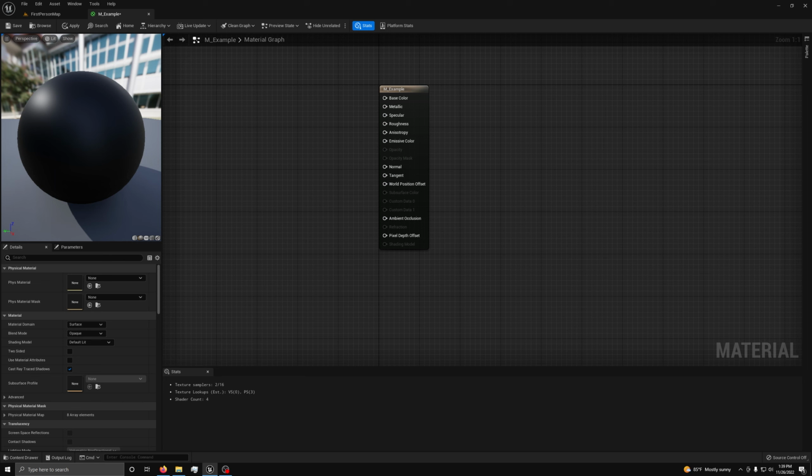Simple surfaces might only require a few material expressions to define the material. For example, let's see, so you can open up the content drawer. If you go into your starter content textures, you will see a variety of textures here. Let's say we want to make this clay brick. We can shift-click these. Okay. We can bring these in, and you'll get these texture samples. They're basically a sample of the texture that you can modify without modifying the base texture.